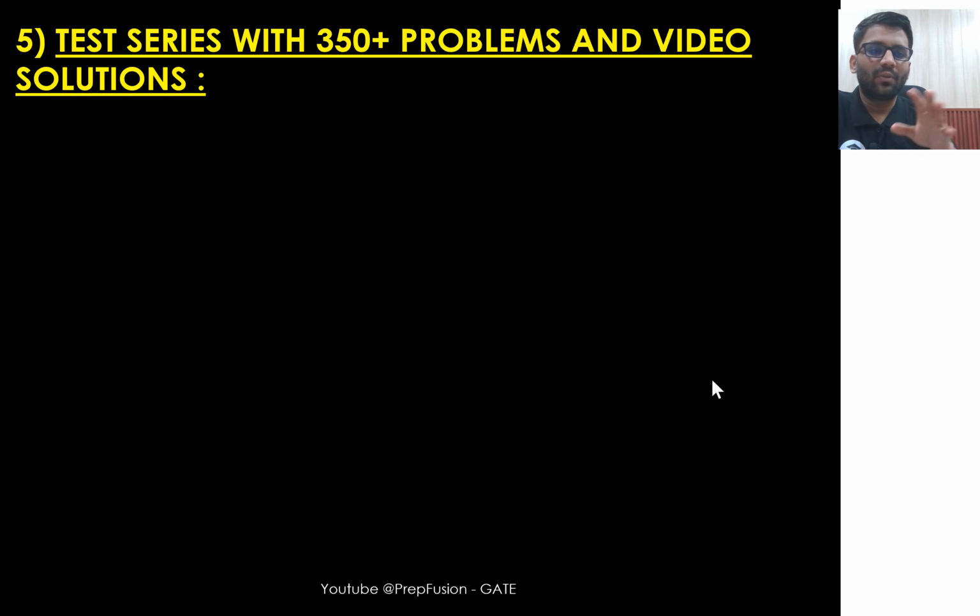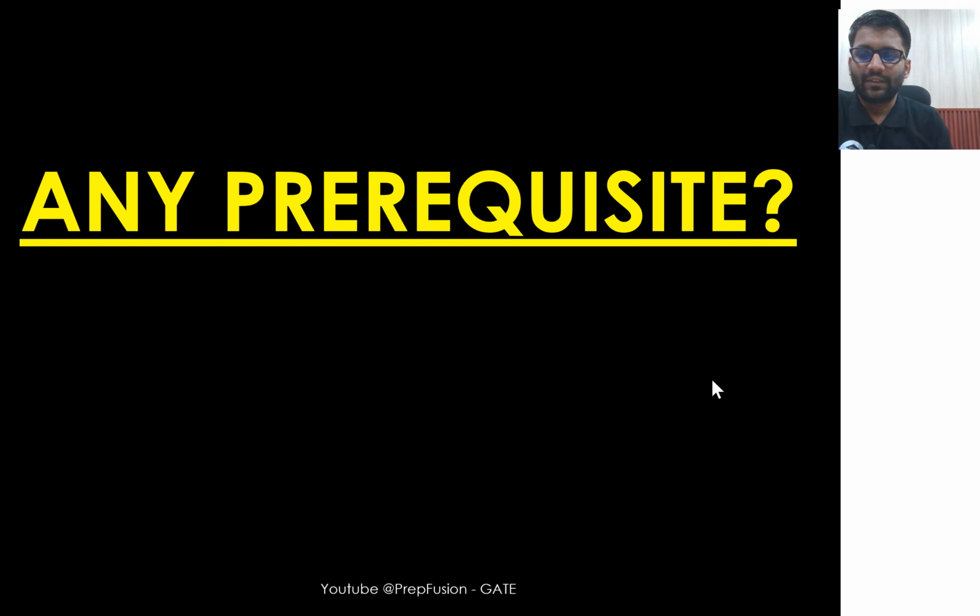Along with that, after covering all the course content, you will be getting the test series as well. In the course itself, you will be getting the test series. There 350 plus problems are there based on your digital design, based on Verilog and COA. And along with that, aptitude problems will also be there separately. So 350 problems are there only for the digital electronics part, Verilog and COA part. Aptitude problems are different. So all these test series also you will be getting.